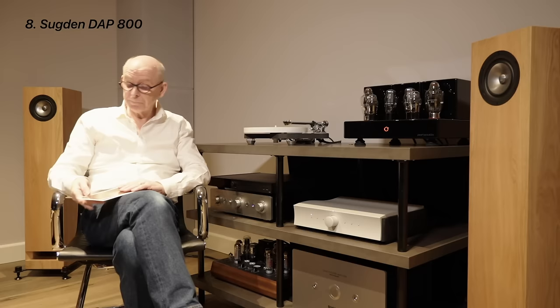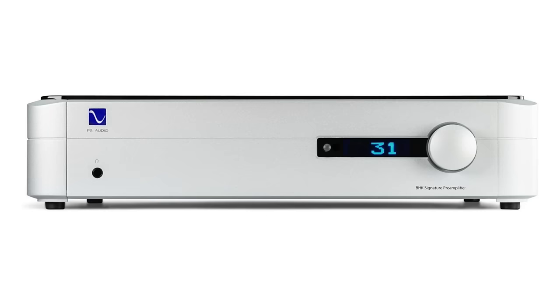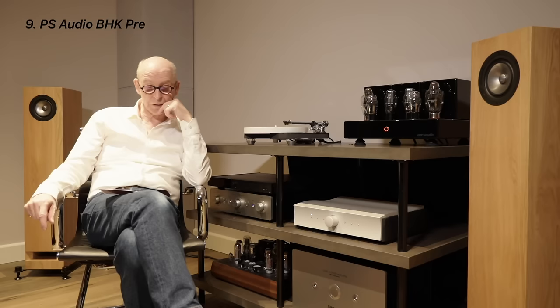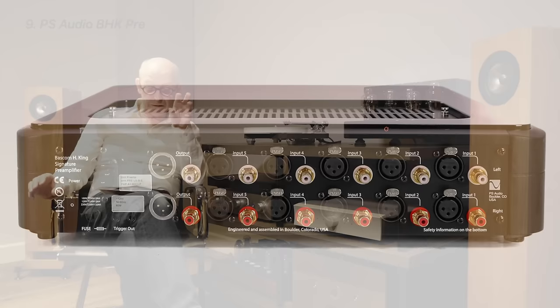Now we're going to go to the PS Audio, the BHK Pre. This is quite a fancy piece of equipment. It's beautifully made. I love the way that you switch it on by just touching the little logo on the top left-hand side. BHK stands for Bascom H. King, the person who designed this. It's got five identically balanced and single-ended inputs.